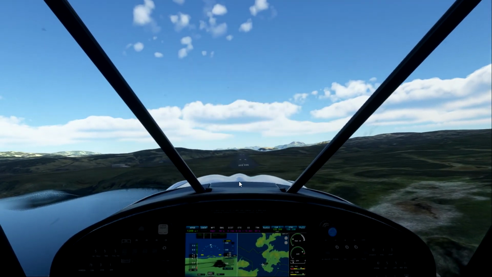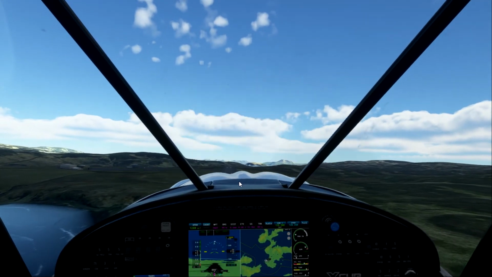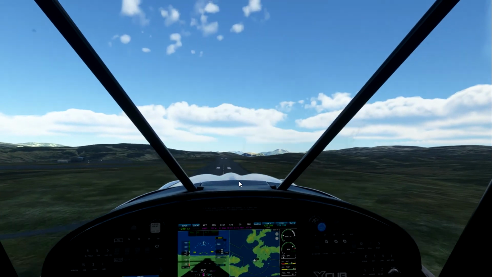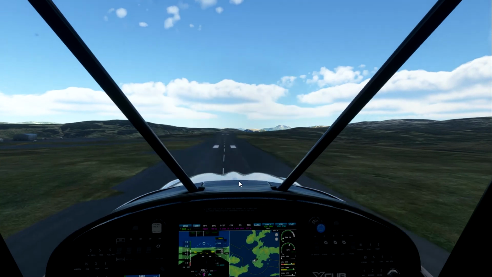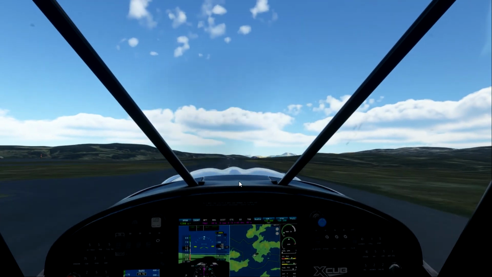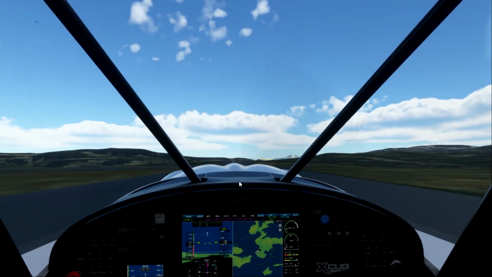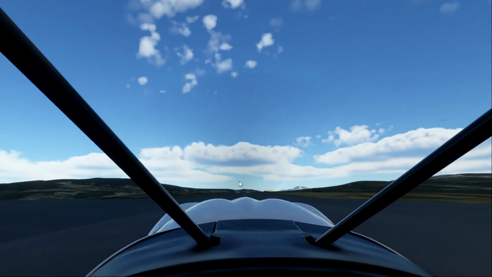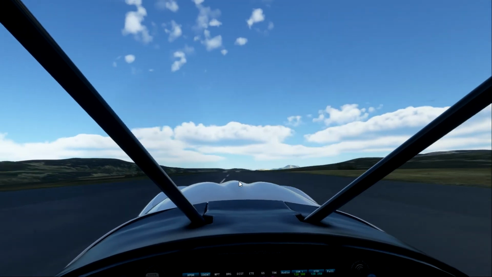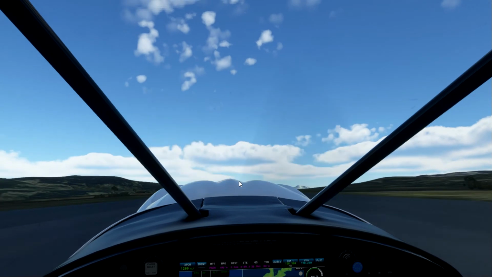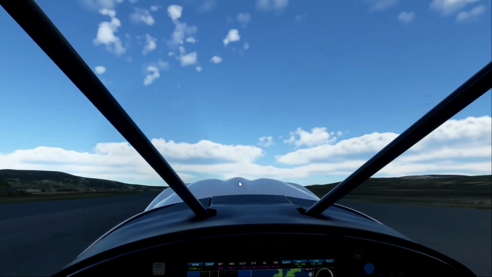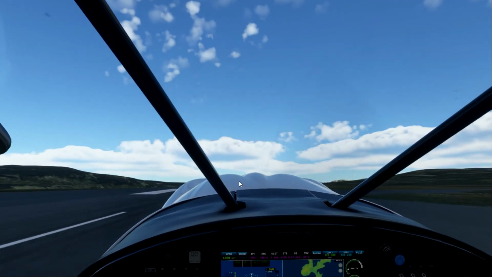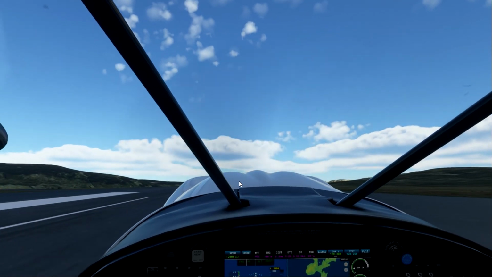Now, the trick with tail draggers is to land on the front two wheels. And there we go.